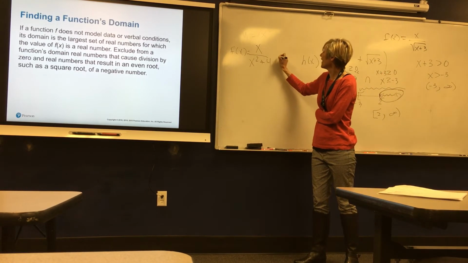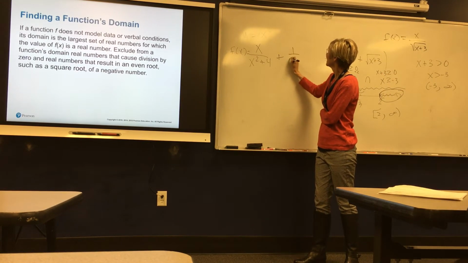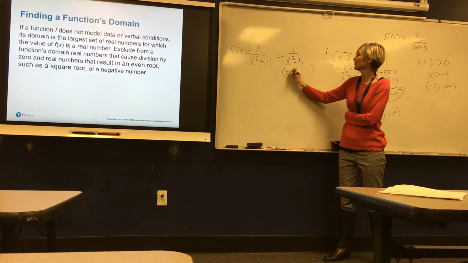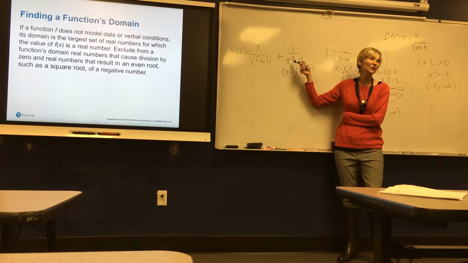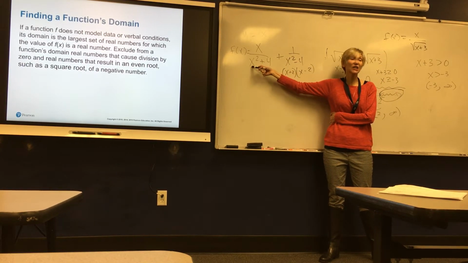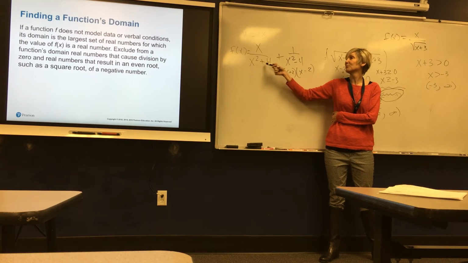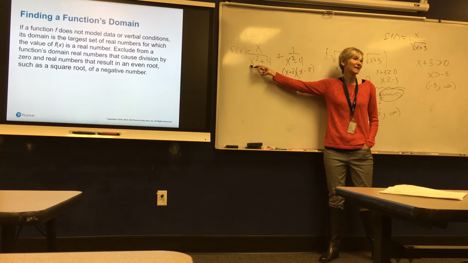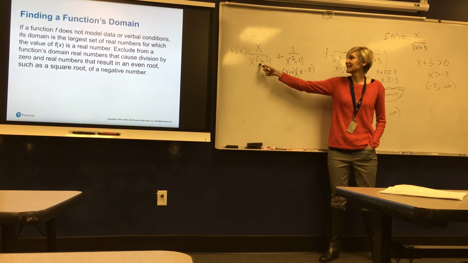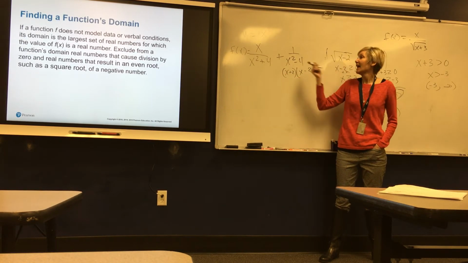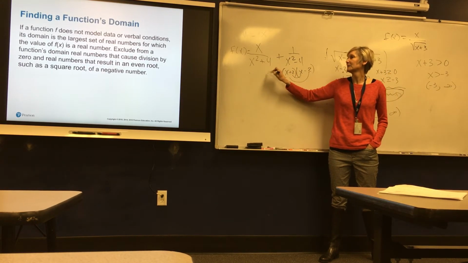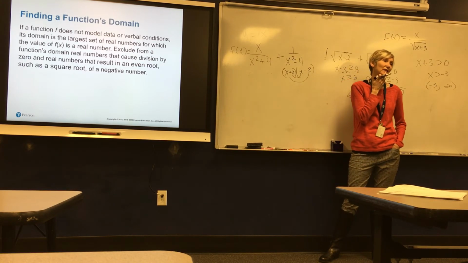Now if I said something like this, this one has some restrictions, because that's a difference of perfect squares, right? -2 and 2. This has a plus. Whatever I put in here is going to be positive, because if I put a negative squared, a positive plus a positive will always give me a positive number. I have to get a -4 here to make it 0, and there's no way I can get a -4. This is the sum of squares, and you can't factor that. The difference of squares works because you have a positive times a negative to get a negative. Here I need a positive times a positive or a negative times a negative to get that.